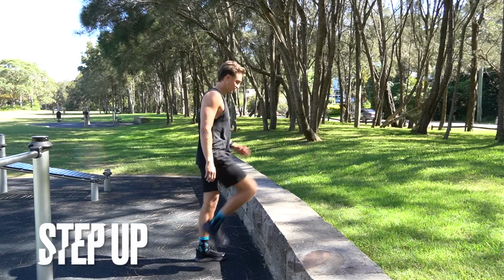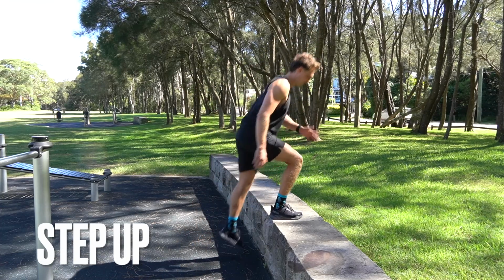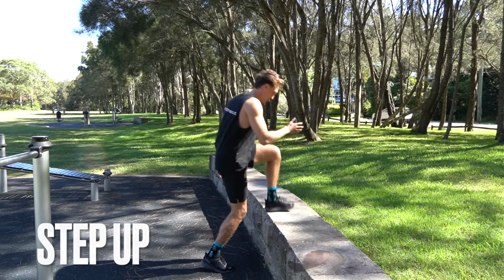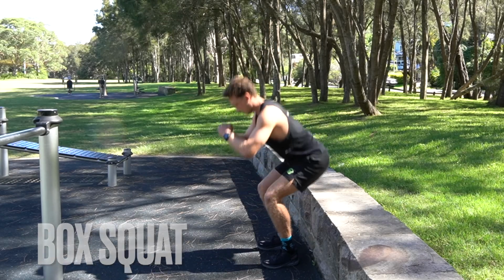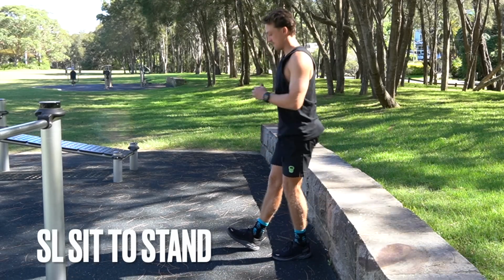The bars are obviously a great place to challenge your upper body, but don't forget to include some of your lower body exercises as well. If there's a step or a little wall like this, you can definitely include something like your step ups. And don't forget, you can do something like a box squat as well to really challenge your leg muscles. Or even a single leg sit to stand.